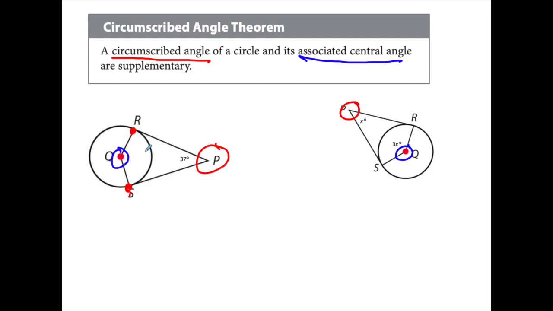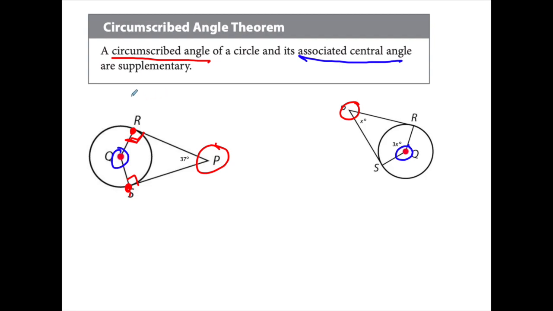So in any case, what we know is that these are supplementary. And if you want to know, let's think about why. Well, take a look. Now, we're assuming that this circumscribed angle has to do with the intersection of tangent lines. I've seen it defined as not necessarily being tangent lines, but assuming that we define it as these have to be tangents, and this is an intersection of tangents, well, from what we just talked about, this has to be 90 and this has to be 90, right?